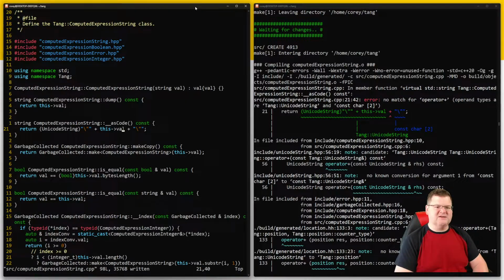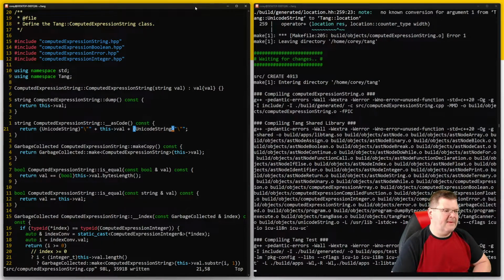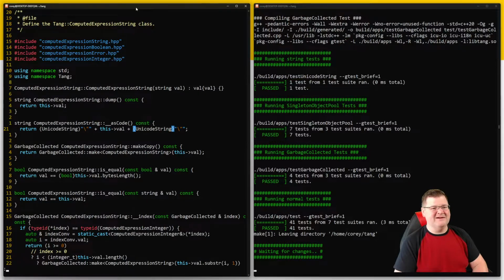The fast way to fix it is to just say Unicode string. Okay. Everything's passing. That took a little doing, but okay.